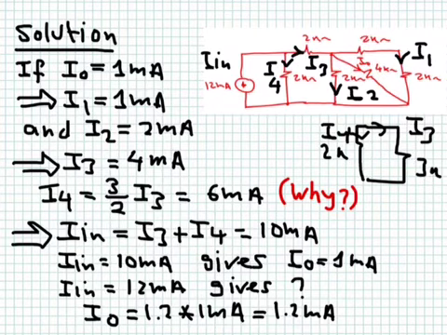So what's happening here? I assume the output Y of X to be equal to 1 milliampere. I was able to get X, which is the input current, the value of this current source, to be equal to 10. So if the input is equal to 12, what is the output? If you scale the 10, you make it 12, this means you multiplied it by 1.2. But if you scale the input by 1.2, then the output will also be scaled by 1.2. So this means that I naught must be equal to 1.2 milliampere.